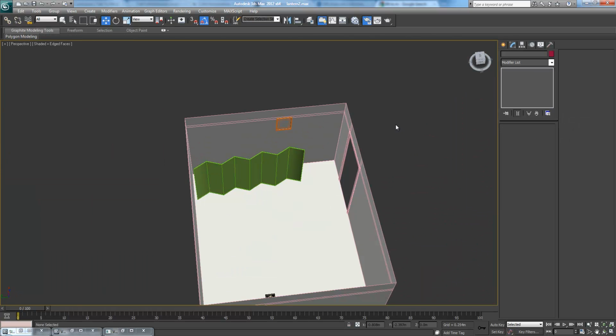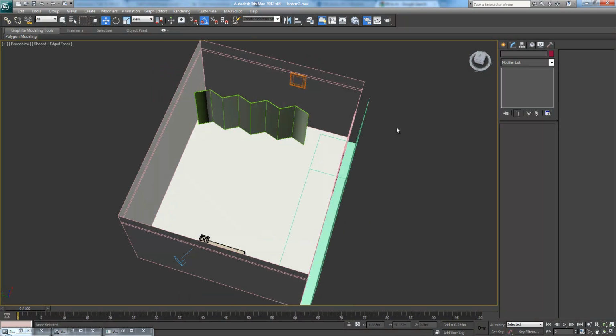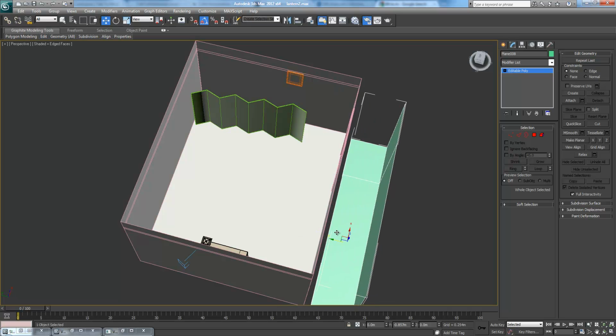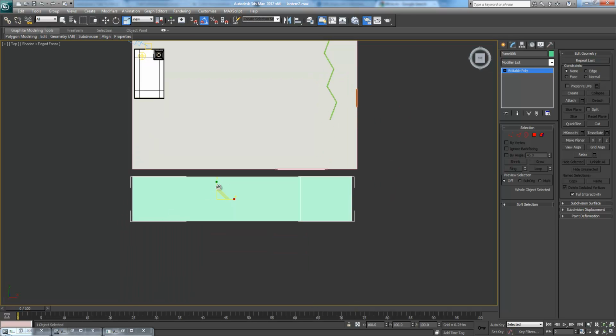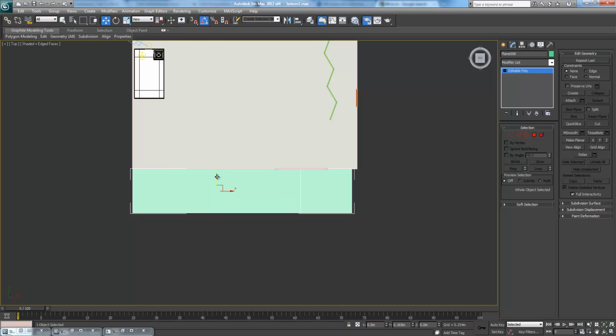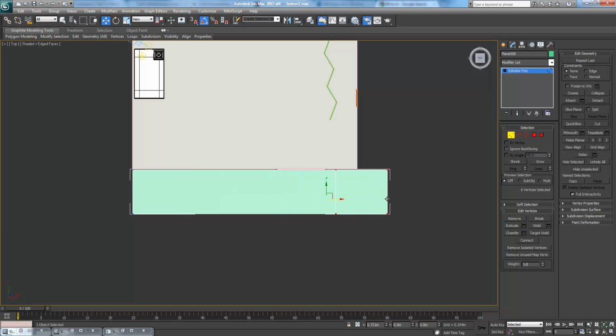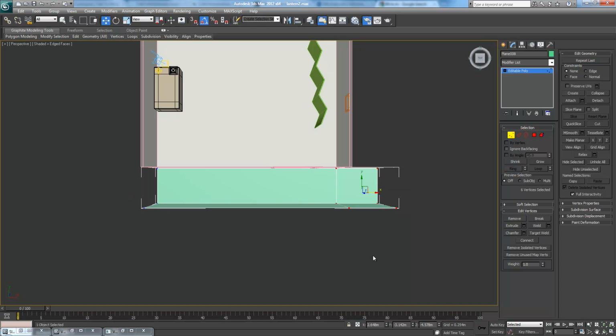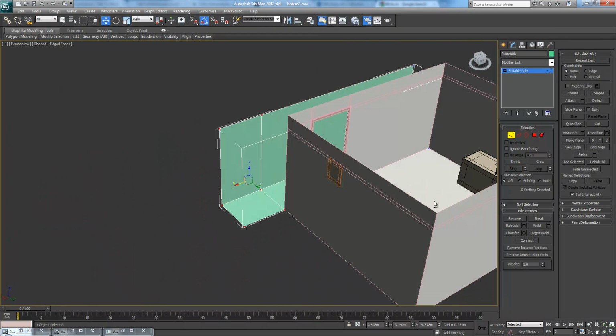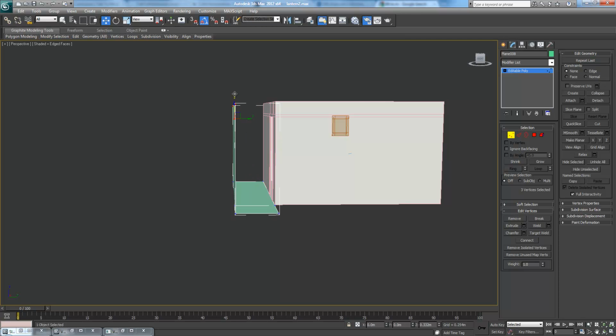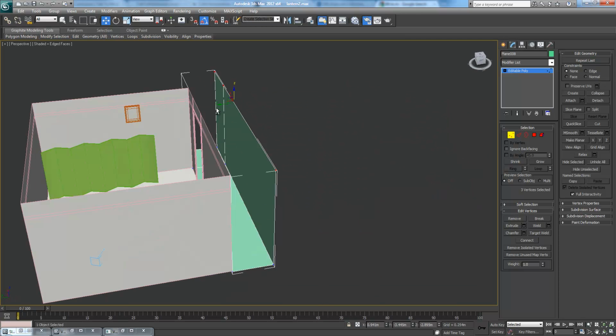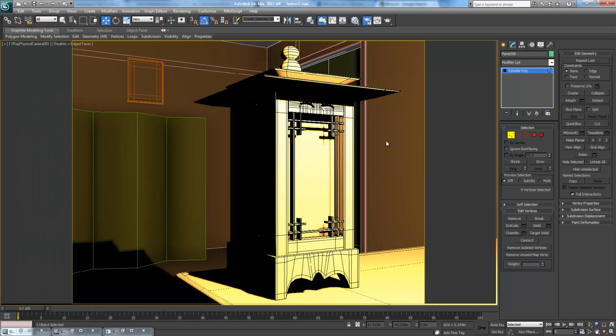So, next we can unhide all and move this back into position. Alright. So there it is. And we'll just bring that back. There we go. Now things are back to normal. At least normal-ish. Yeah, there we go. The scale matches, and the door can be walked through if you think about it. So, we can continue.